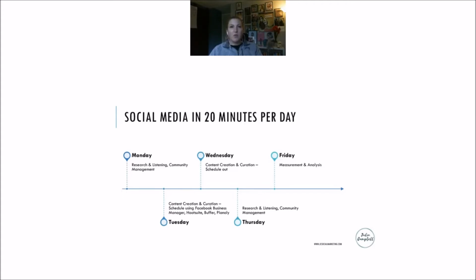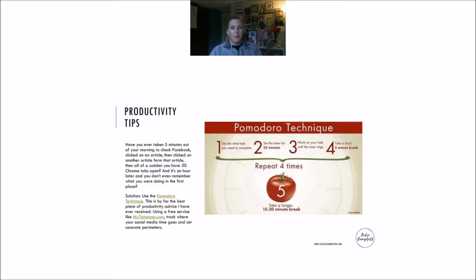I definitely don't recommend doing all 4 pillars, like spending 5 minutes on all 4 pillars every day, because then you're going to be stretched way too thin. If you have more time than 20 minutes, then certainly use that time that you have. But if you are shoehorning it in with a lot of other responsibilities, I find that this is the best way to kind of parse it out.